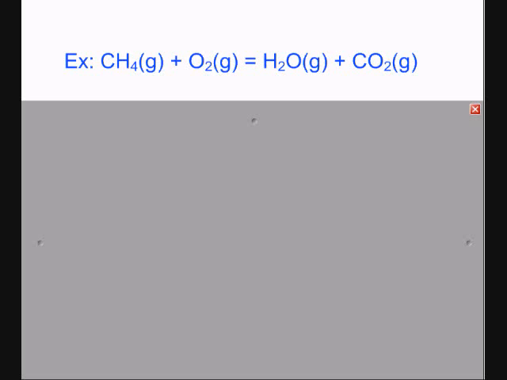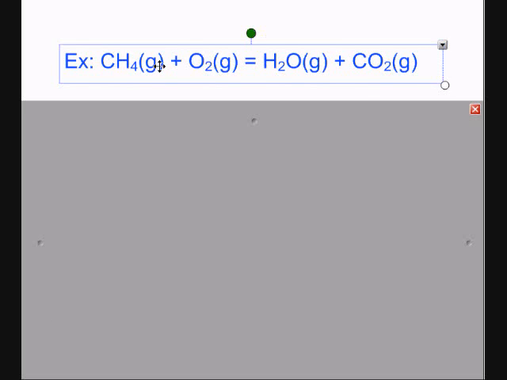Well, you go ahead and try one. Check this one out. Now this is our classic equation. Every time we light up the Bunsen burner, right? Methane gas plus oxygen, combustion, right? One of our 5 reactions gives us water, carbon dioxide. It should work for this. If we have a balanced equation, we should be getting conservation of mass.